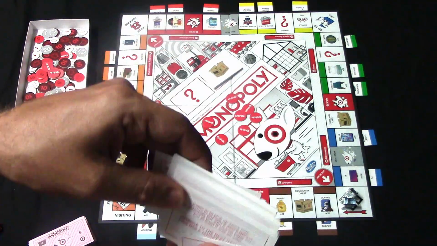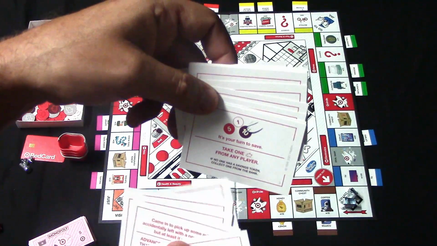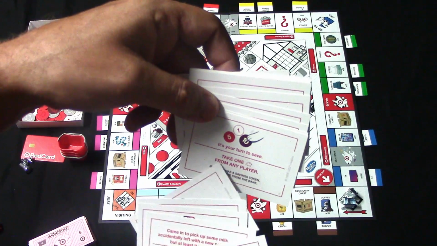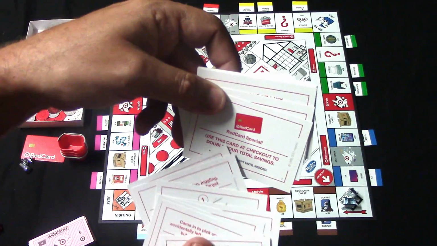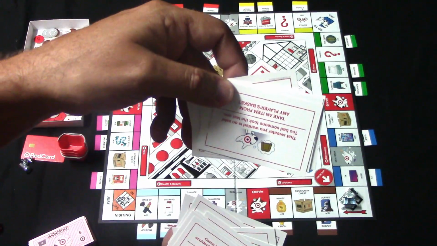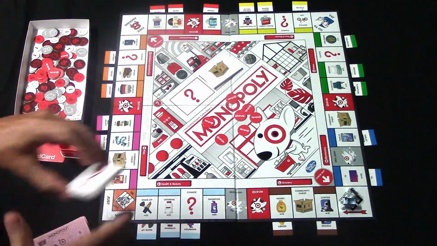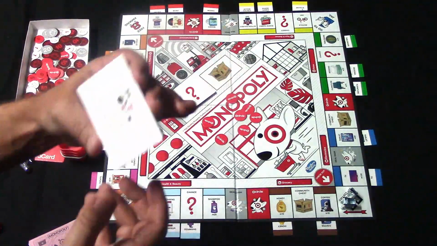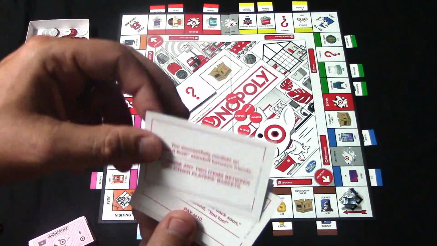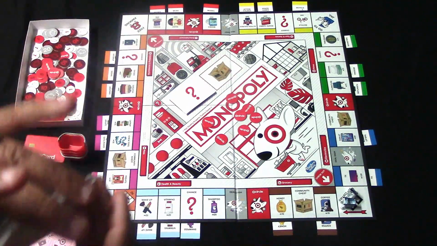You also have Chance and Community Chest cards. Some of these cards you'll be able to keep and use later. Others you're going to play immediately. Here's an example: take 1 savings token from any player. Here's another one: RedCard special. I'll talk about the red card in a minute. Use this to double your savings. There are a bunch of little different cards here that can either help you or hurt you. It's the same with the Community Chest cards. I'll just show you a couple of these. Another one says take an item, exchange any 2 items, pay $10. So a lot of different cards here.